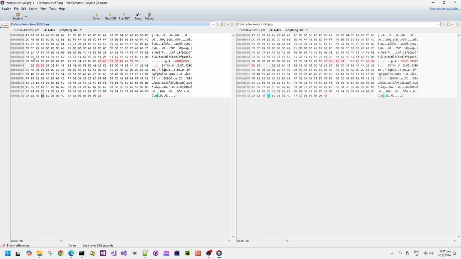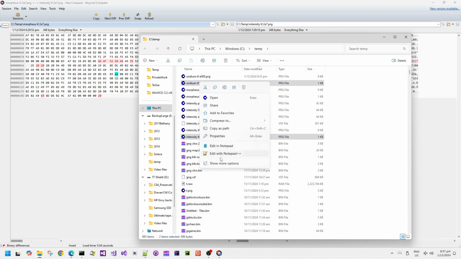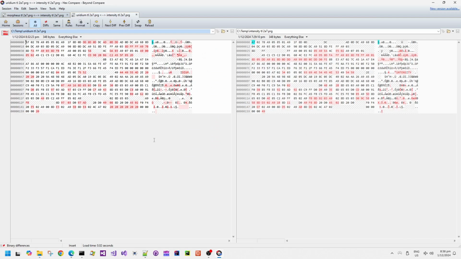So it's a binary difference between the file name between Morpheus and Intensity, which you would normally expect, right? But there's no code change between practically the Morpheus auto run tape turbo loader and the Intensity auto run tape turbo loader. So that's pretty conclusive already that the auto run tape turbo loader is the same to all intents and purposes. Let's compare the Intensity auto run tape turbo loader with the one used in Iridium now. And the one used in Iridium shows a lot of binary differences. So I think we can safely say that the Iridium code has a lot of changes there.